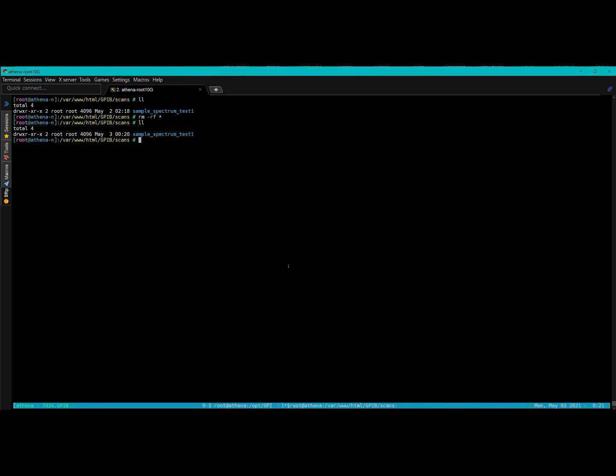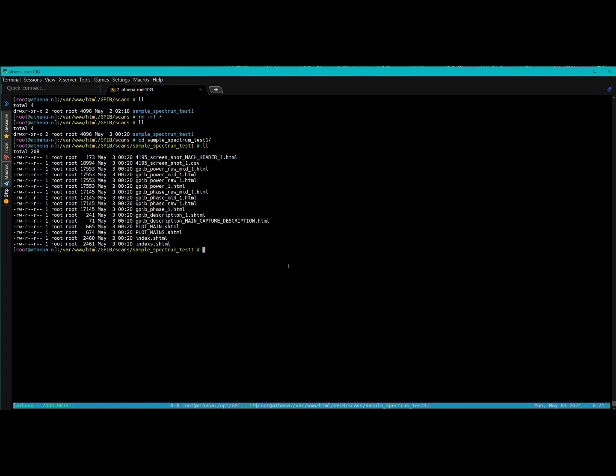As you can see, sample spectrum test 1 is the directory specified in the command line, and if I go in there, there's a bunch of other files.